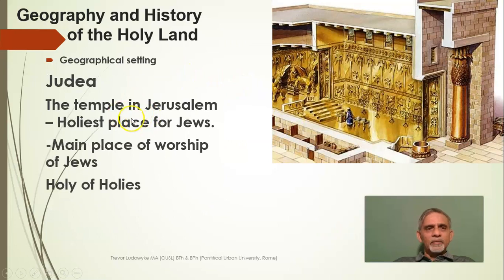Okay. Now the temple in Jerusalem is the holiest place for the Jews, right? The main place, and then we have there the Holy of Holies, which is over here, and this area is not allowed for outsiders, for Jews. Only the priests enter this area. This is where Zachariah entered and was administering when he was approached by the angel to announce the birth of John the Baptist and so on. Yeah, the Holy of Holies.